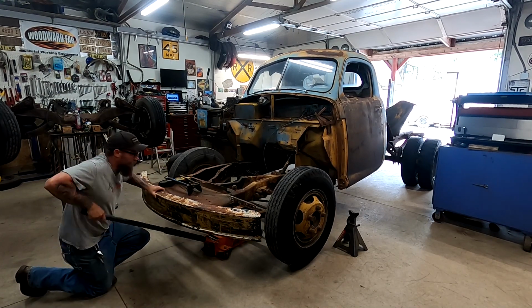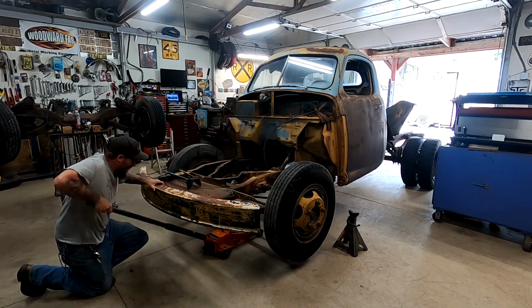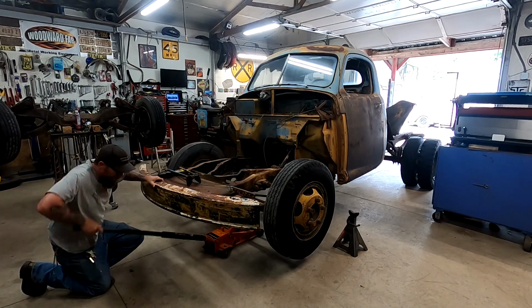Every freight jack on the planet makes this noise. Every single damn one.